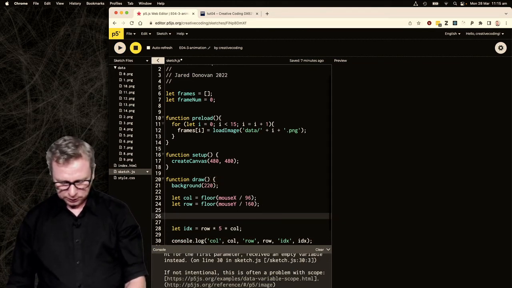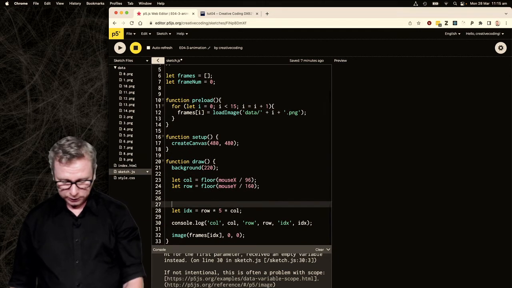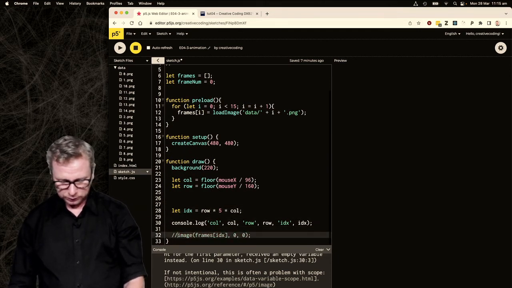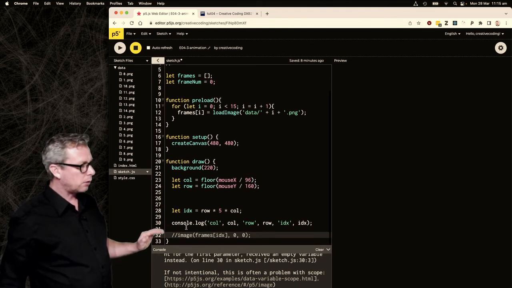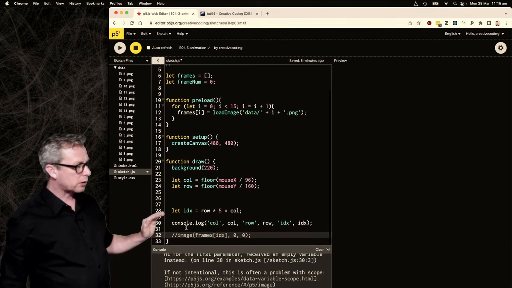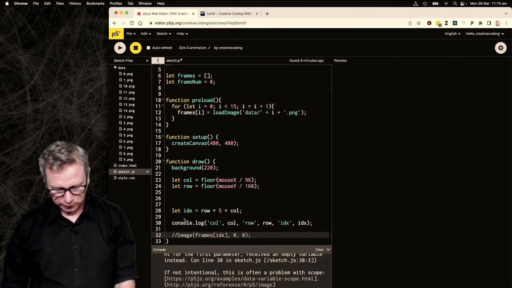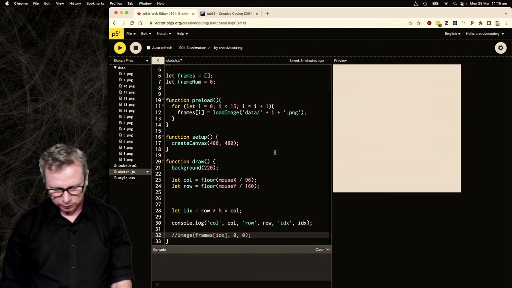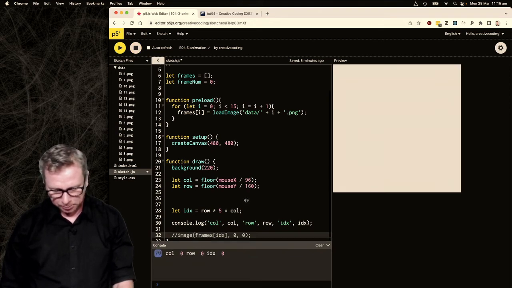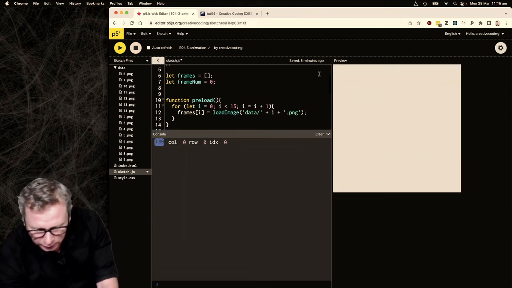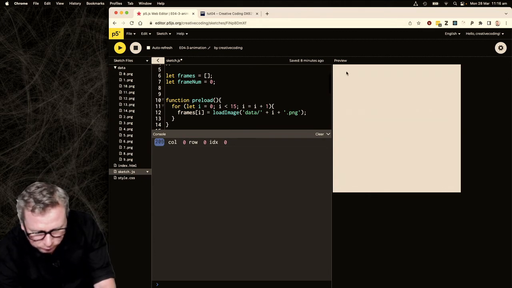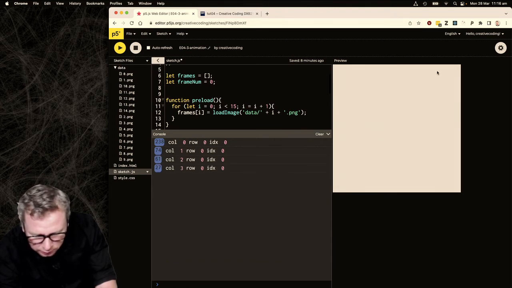What would make this easier to debug is if I first get the columns and rows calculated correctly. So rather than loading the image in at this point, I'm just going to display the index, using console.log so I can follow what's happening as I move my mouse around the screen. As I move across here, my column goes to 1, but my index has not changed.